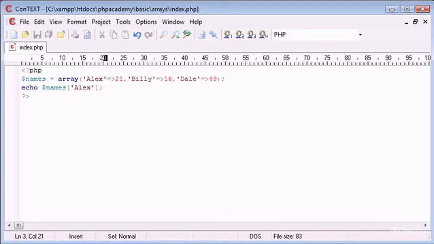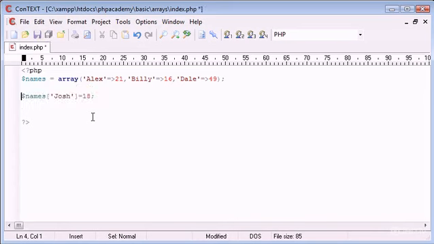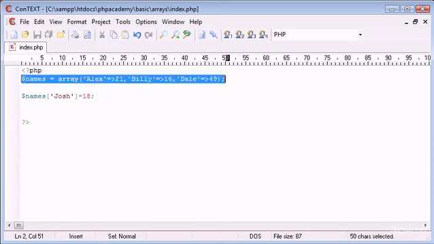Now what we can also do is assign values of the array differently. What I could do is say names, and then say let's say Josh, and that I'm going to say that's equal to 18. Okay, so what I've done now is I've added in a value of this array. So let's just pop that up there. So this, I would say, is the best way to do it. However, if you're individually assigning them, maybe in a loop or something, then you can do it like this. It's entirely up to you initially, but this would be the correct way.